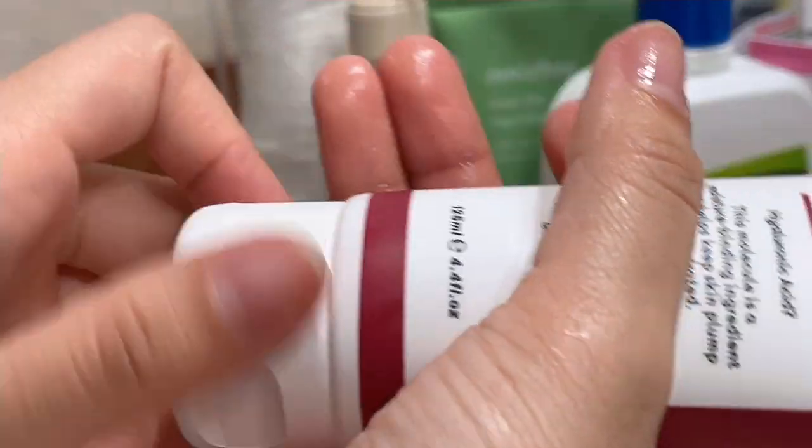Okay, now I'm gonna wash off these oils on my face, and I'm using this cleanser from Q plus A, I don't know. It's a hyaluronic acid cleanser, which is really good for hydrating your skin. It does not dry your skin at all. It's really good. I love this.